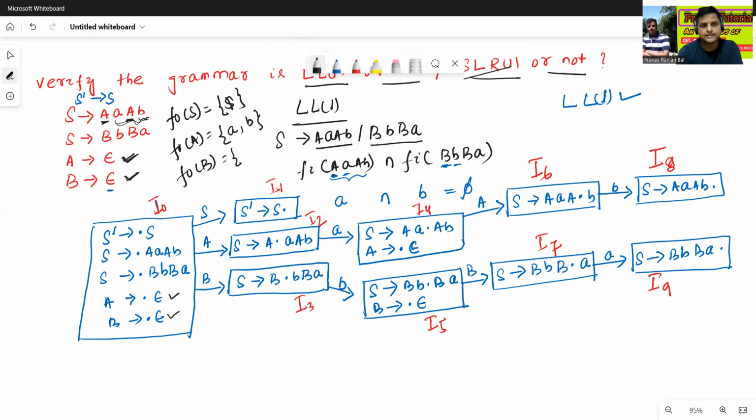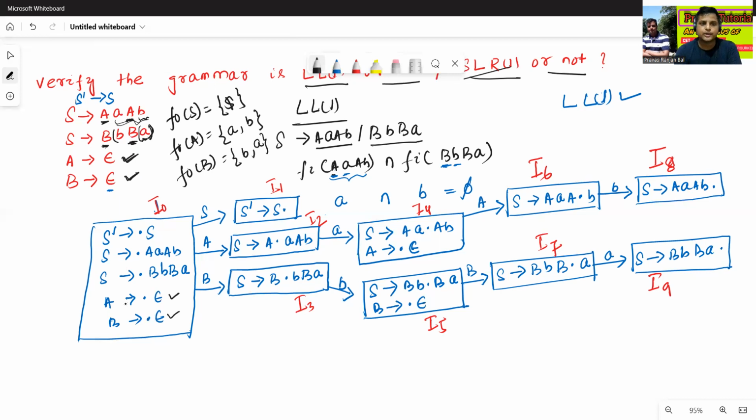Follow of B. This is the first A, first B, and this is the second B. So since this is the first, now we'll consider the first B. There is something on the right side of first B, means this to this. So first of this part is nothing but what? Small b. So this is the second B. There is something on the right side of the second B. That means first of this part and smaller.